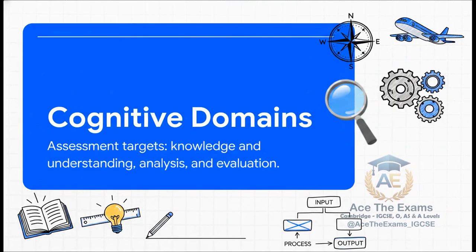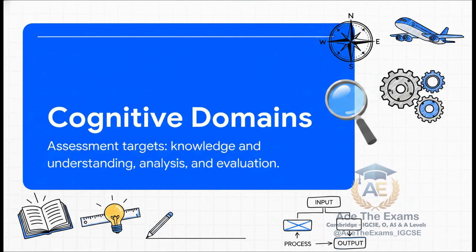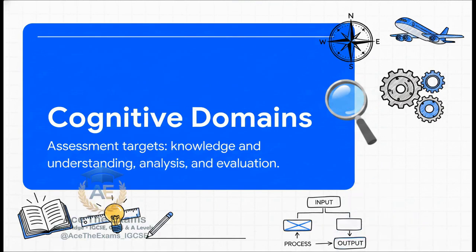To stop acting like Alex and Sam, you really need to understand your flight instruments. The assessment objectives for this section target 3 very distinct cognitive domains. First up, knowledge and understanding. Second, analysis. And third, evaluation. Successful candidates demonstrate absolute, unwavering competence across all 3 of these domains simultaneously.